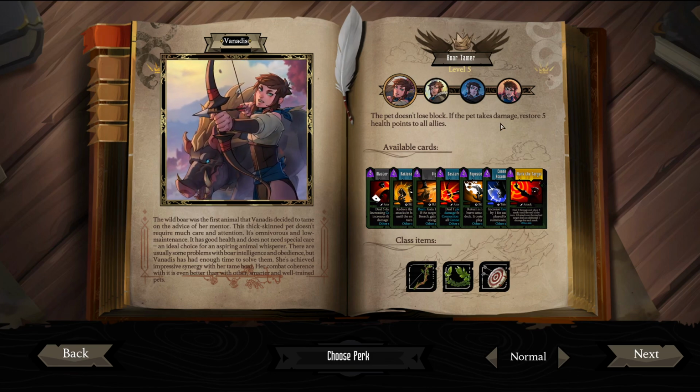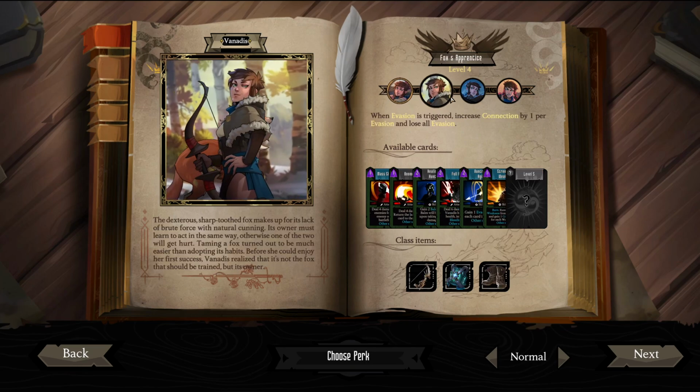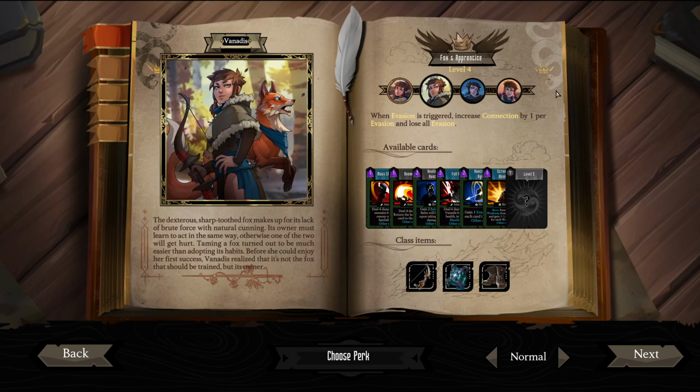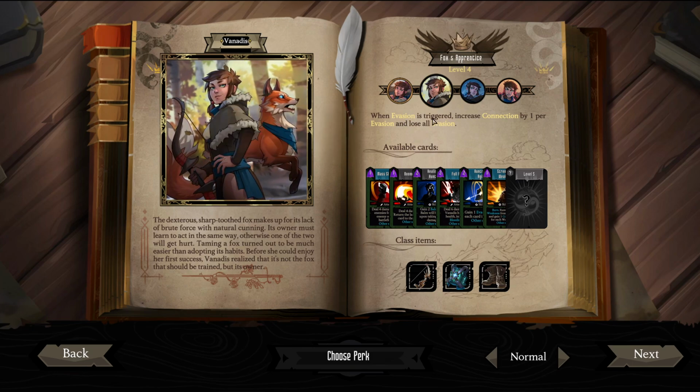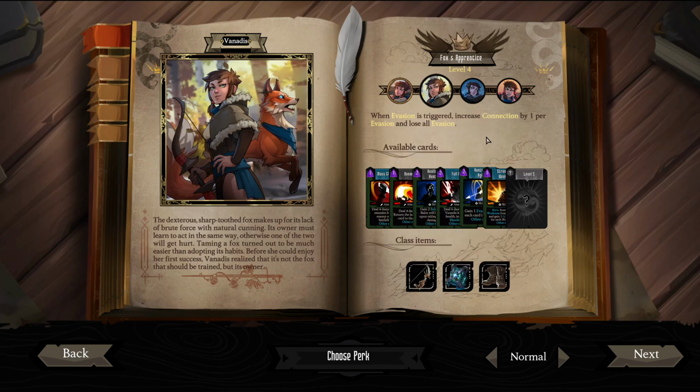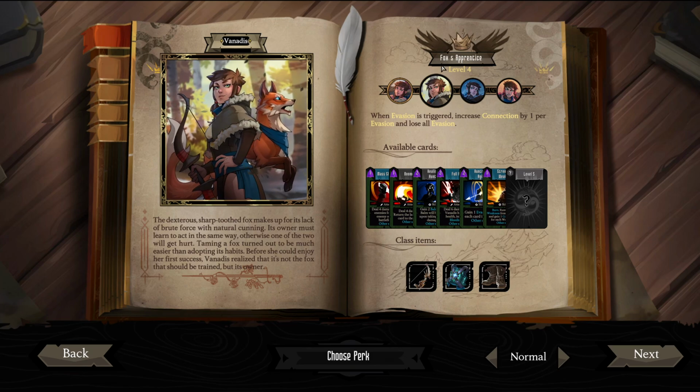Big happy. But of course, this was just the base Vanadis class. This is my only one's level 5. So I think next time we'll have to check out Fox's Apprentice, which previously was the most powerful variant of Vanadis because of one cheese-tastic strategy that gave you infinite evasion. But it looks like they've nipped that in the bud, because you can, when evasion is triggered, increase connection by 1 per evasion and lose all evasion. Of course, they could have just changed the item that caused it, but hey, we're making our way through the entire list of Vanadis' 4 classes, and hopefully this one impresses me just as much.